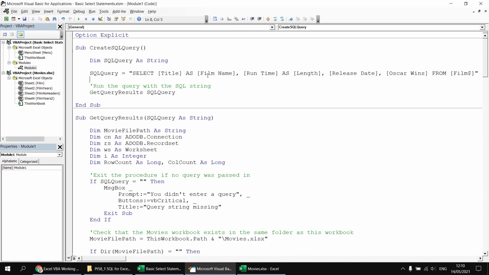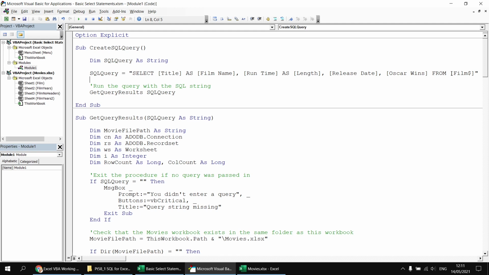As well as using an alias to replace the name of a column, you can do the same thing to replace the name of a table or worksheet, range name, block of cells, whatever you've referenced in the FROM clause. There isn't a huge deal of point in doing this in this particular example, simply because we're only selecting from one single sheet here. But in later videos in this series, we're going to be selecting from multiple sheets and ranges at the same time. And it's possible that in those sheets and ranges, we can have the same column name appearing multiple times. In that case, it will be important to distinguish between the different ranges that we're selecting from to specify exactly which column we're referring to.